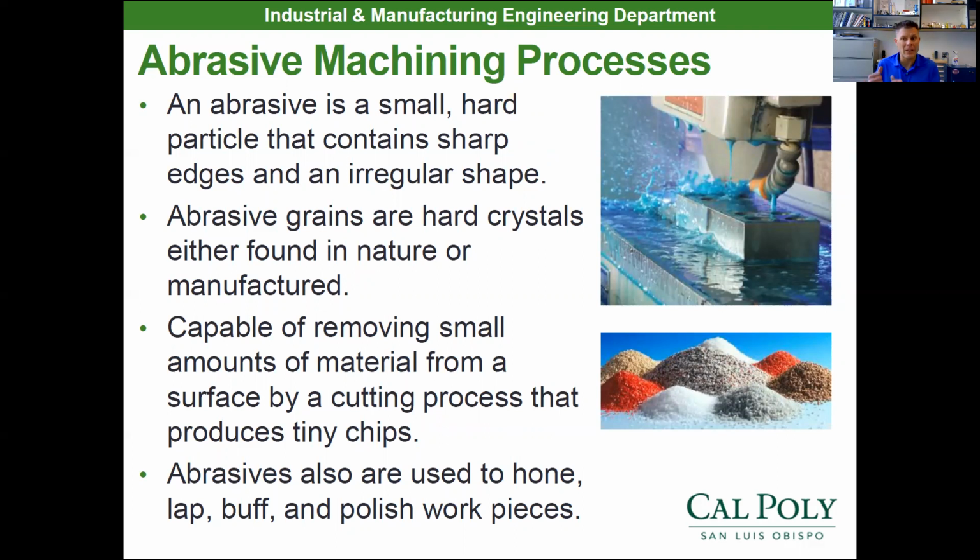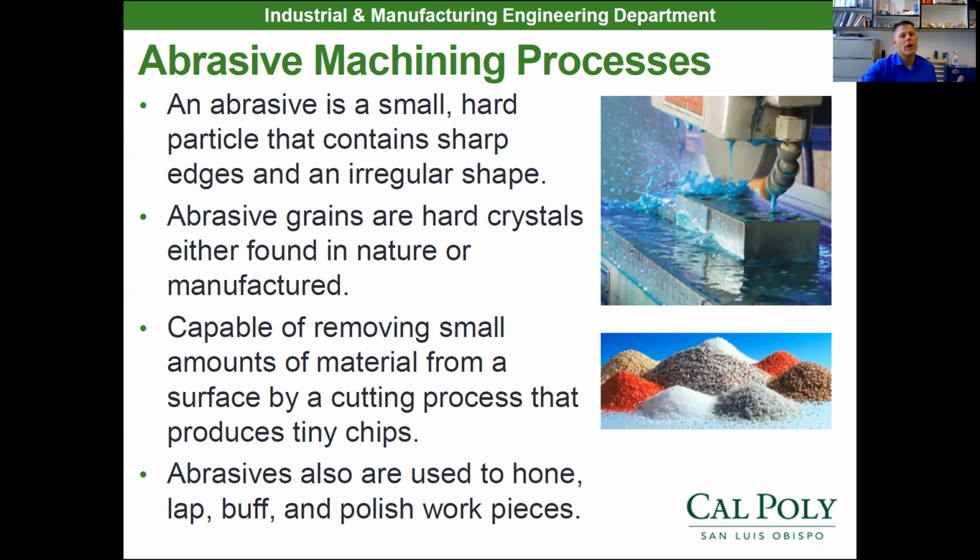Like in our water jet last week, in week 5, when we did the water jet lab, we used garnet, which was a natural abrasive. In fact, it was an 80 grit size garnet, and that was the size of it. And again, because it's garnet, it's a natural grain, we can throw it down the drain when we're all done, or throw it in the garbage can. We don't have to get it specially removed or treated afterwards like we would with the cutting fluids at our CNC mills and so forth. So these abrasive grains remove small amounts of material from the surface, and it produces a really tiny, small chip.